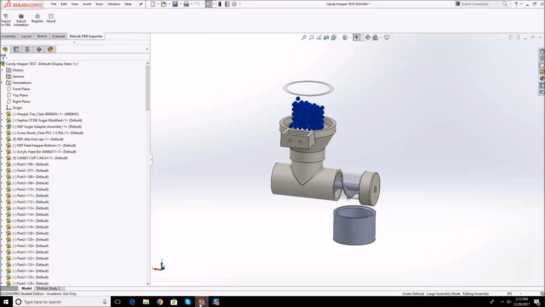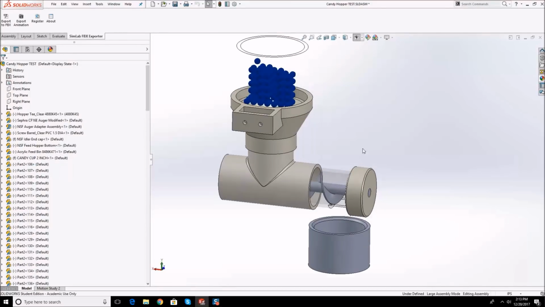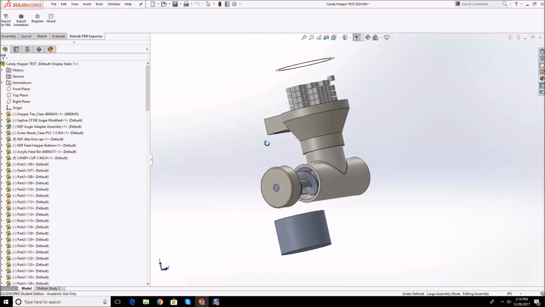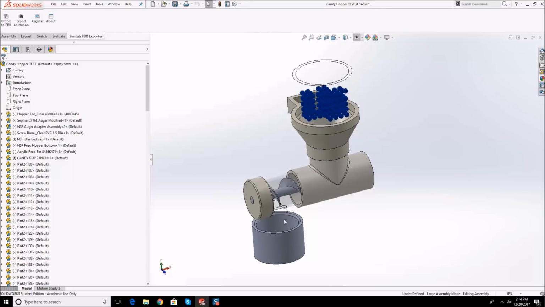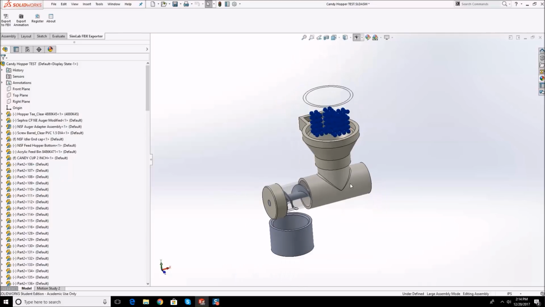I'm going to give you this assembly. I'm going to give you the download link, but this is a much more scaled back assembly of the thing that you saw. We have a much more detailed assembly, and one of the things that you need, I think, is to really simplify your assemblies if you want to do this motion study stuff. I think if you've got a pretty powerful computer, it won't make a difference, but I could be wrong about that.